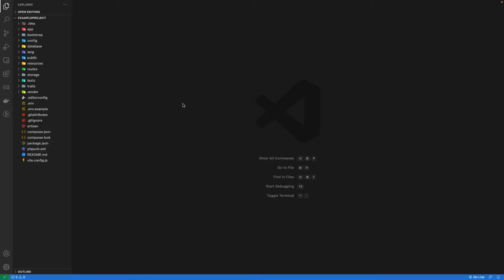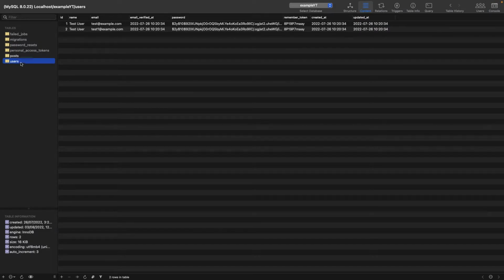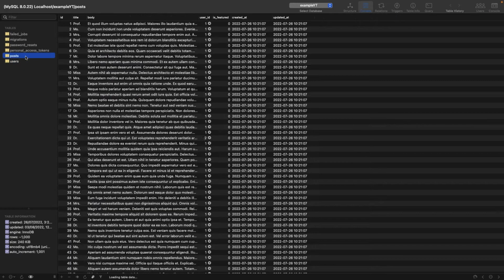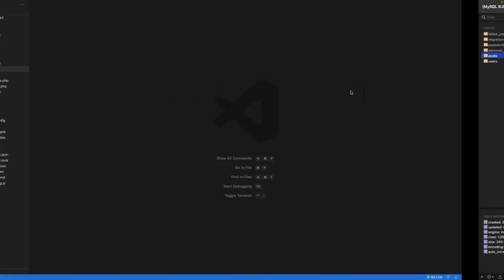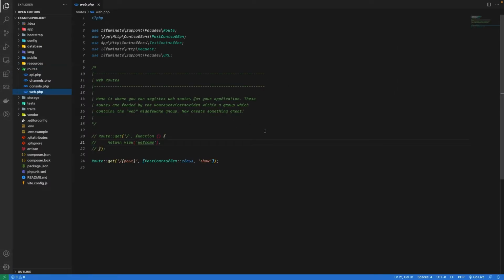I have a Laravel project which has posts and users data inside the database. So I can show you the users table and posts table. Also, I've created a route in web.php that will give us back a post record from the database using route model binding. So the first way to override the default column for route model binding is by changing the key in the route. So let's say we want to get a post based on user ID.